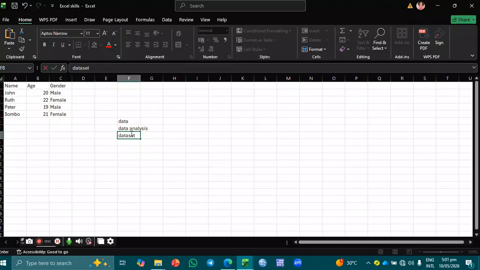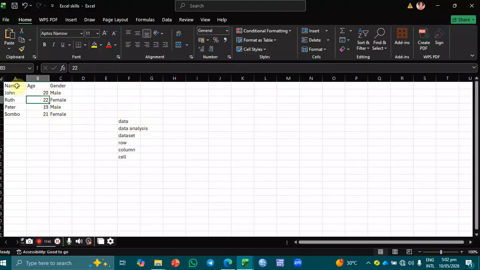Then the fourth thing that we looked at was the row. Where is the row? The rows are these horizontal lines. Then we also looked at the column. The columns are these vertical lines coming up and down. Then lastly, we looked at the cell and how to locate the cell. For example, where is data? Data is in F, you come this side 6. So F6 is going to describe where the data is.